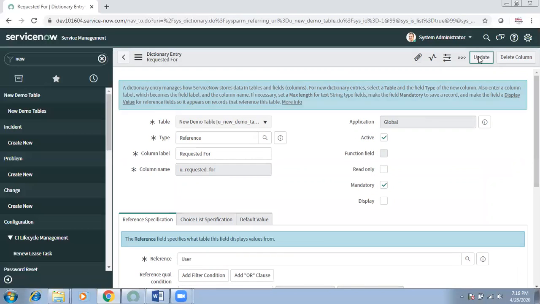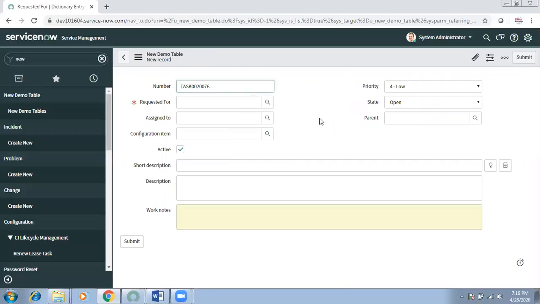Only then can the resolver group know to whom this request needs to be fulfilled, right? Getting my point? Here someone's name needs to be filled. Let's say if I am raising it for myself, as system admin, I need to fill my name here. Then only the team to which this ticket will be assigned will be able to fulfill it, right?